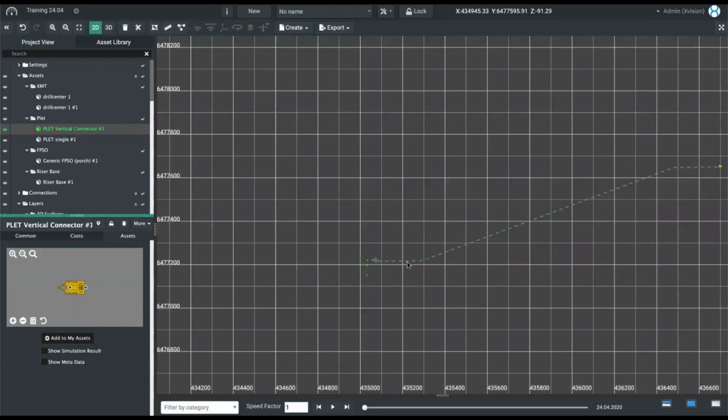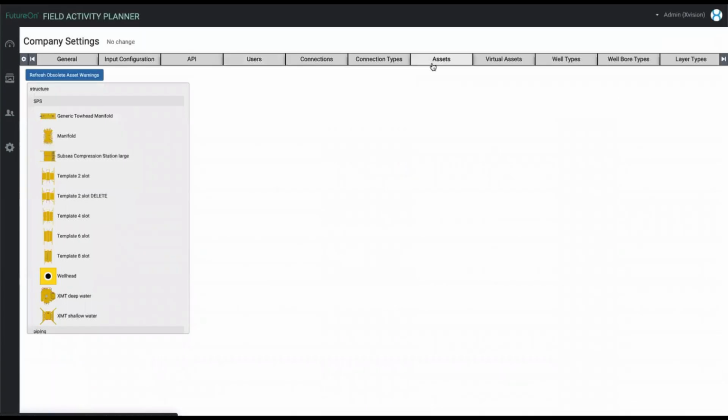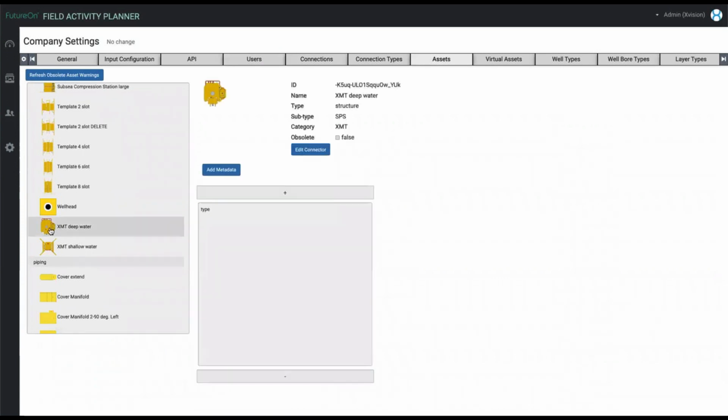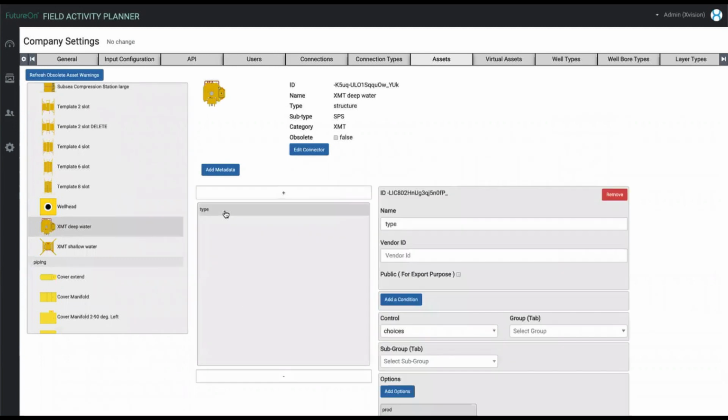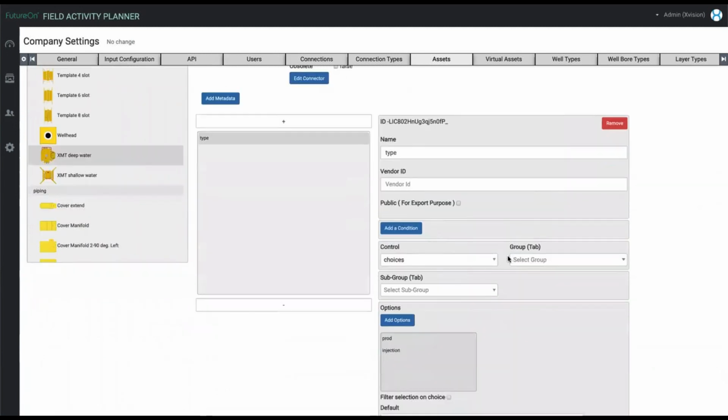And here I can go into assets, for instance. Here I will see a list of all the assets. I can choose my Christmas tree. And you can see that it actually has metadata type. And this is a visual programming interface that we created. So it allows you to create some logic and define metadata in a proper way.